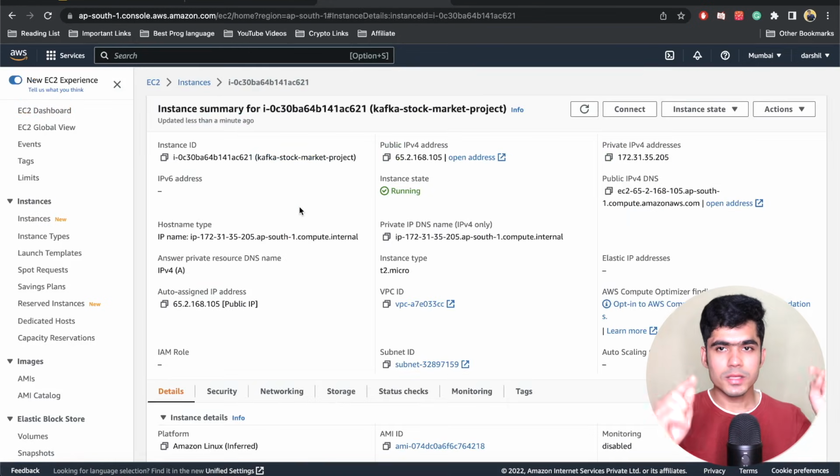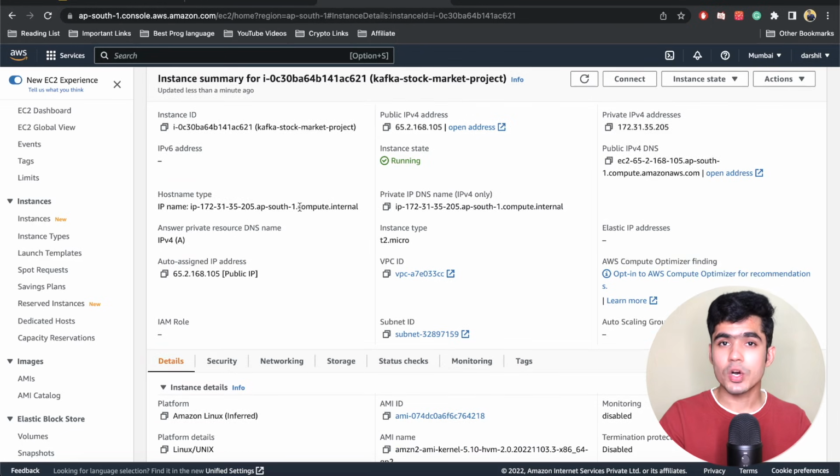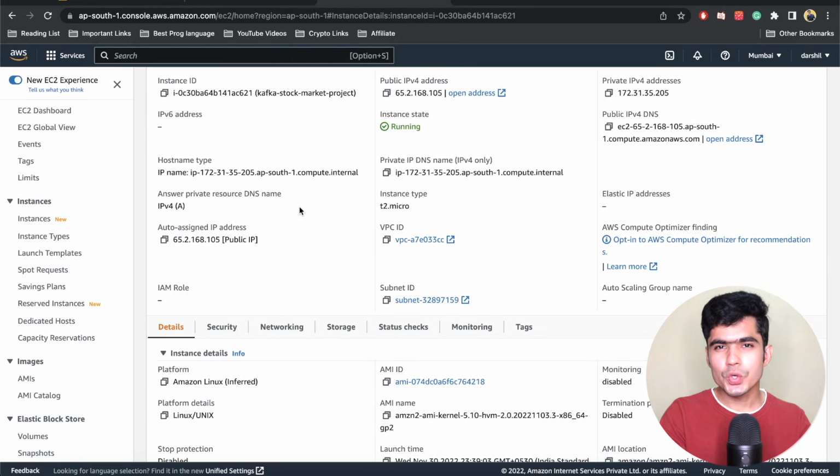Now, the thing we just did, like edited the inbound rules of the security groups, is not the best practice. You should never allow all the traffic from anywhere in the world because this is not the secured way. And most of the time, when you are working in your company, in your project, the cloud engineer or a DevOps engineer will handle the security part of it. As a data engineer, you are more likely to work on the data side of building pipelines and applications. But as we are just installing it for learning purposes, I want you guys to understand all of these things from the scratch. So for the sake of the tutorial, we are not worried about the security part of it because we want to mainly focus on the data engineering side of it.